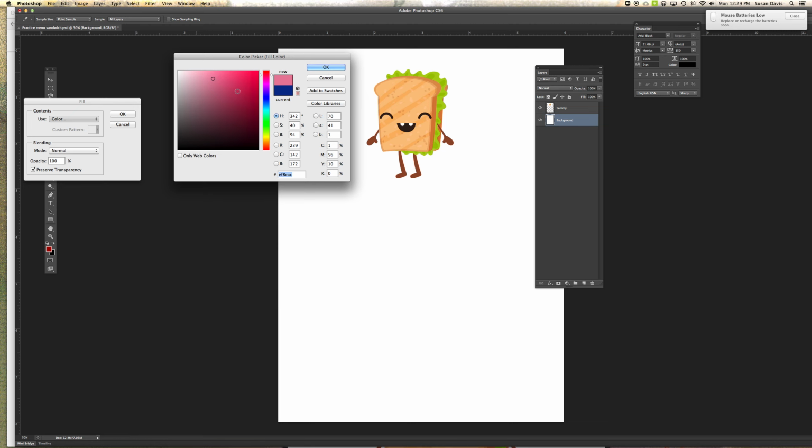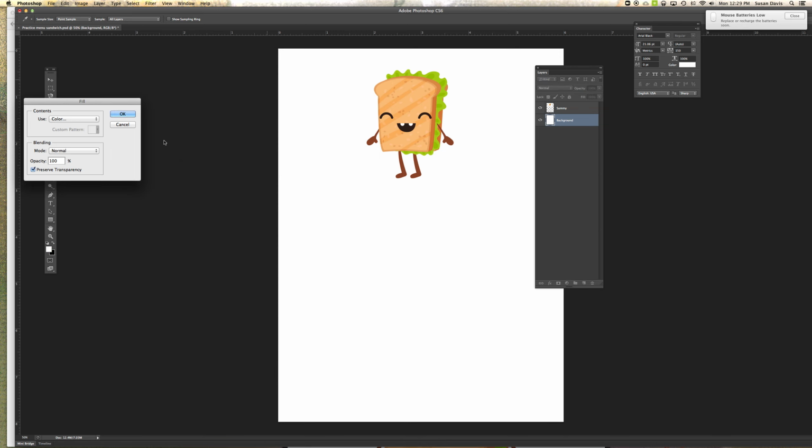Also, that's another way to kind of move around the color screen. But I really want it somewhere down in here. So if I get that color up first and then move the little dot around, let's say, that looks pretty good. Okay, so that's what color it's going to fill it with. Hopefully. I say okay.